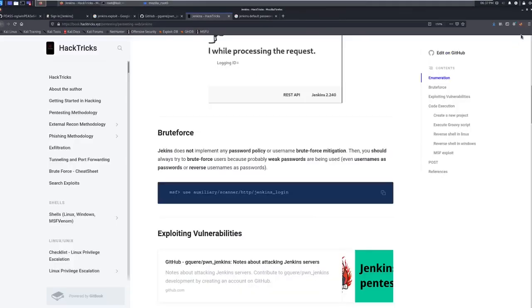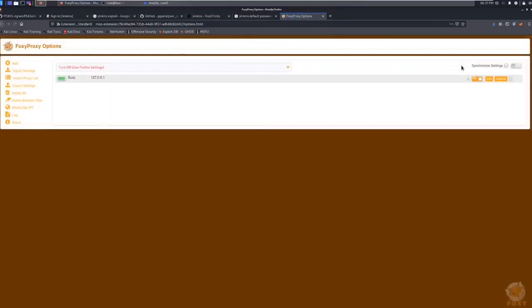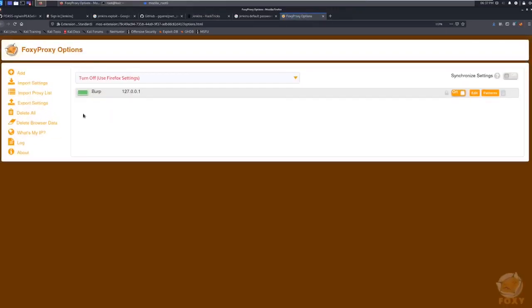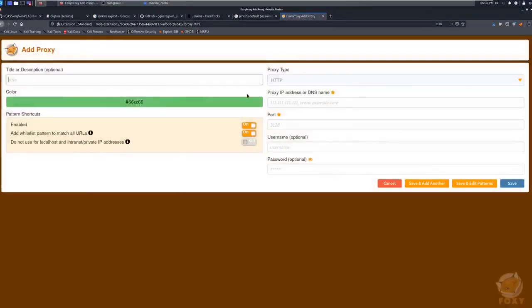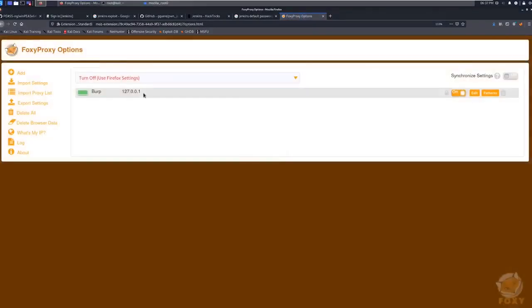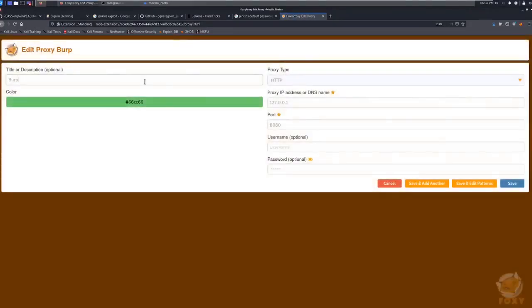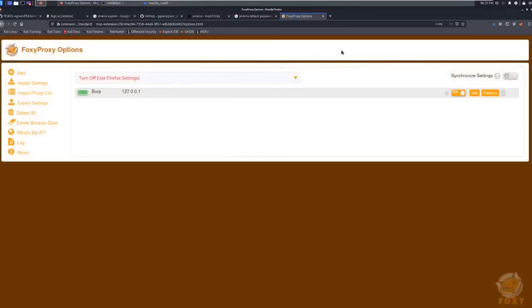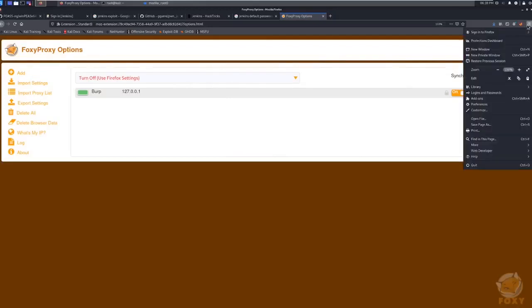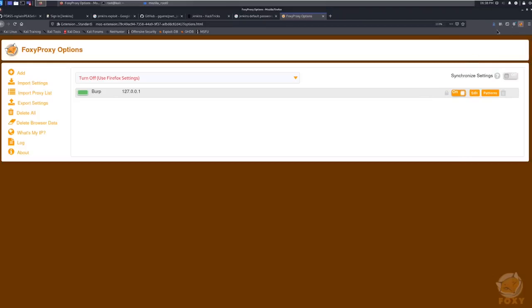It should show up right here in the corner, a little fox. You go to options for your first time setting it up, and in here, all you want to do is hit add. Then I'm going to cancel this. Let's edit this so you can see what my settings are. I just named it burp, 127.0.0.1, our localhost, and our port of 8080. We used Burp Suite once in the course, and we had to go in and change our settings and preferences. This just does it for us automatically with the flip of a switch.